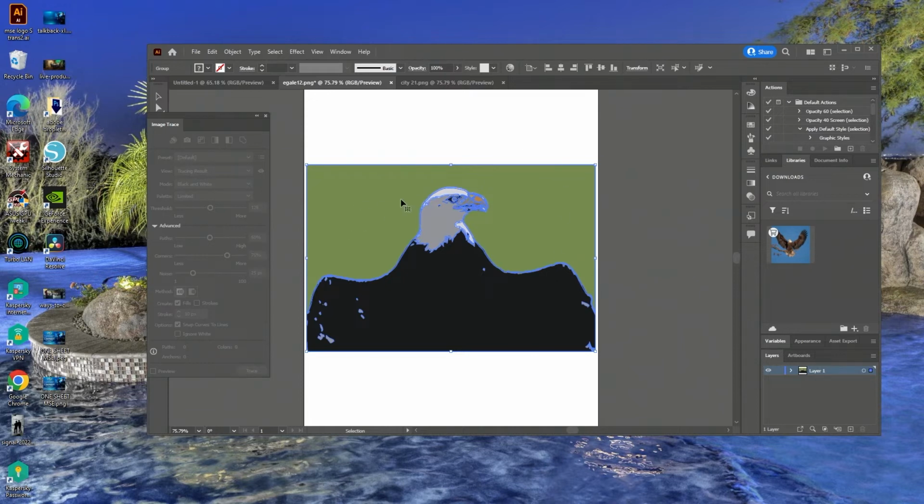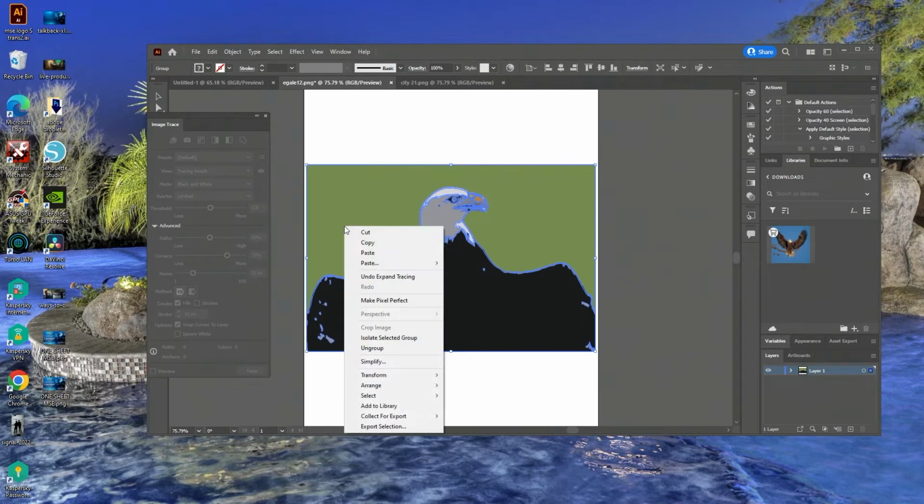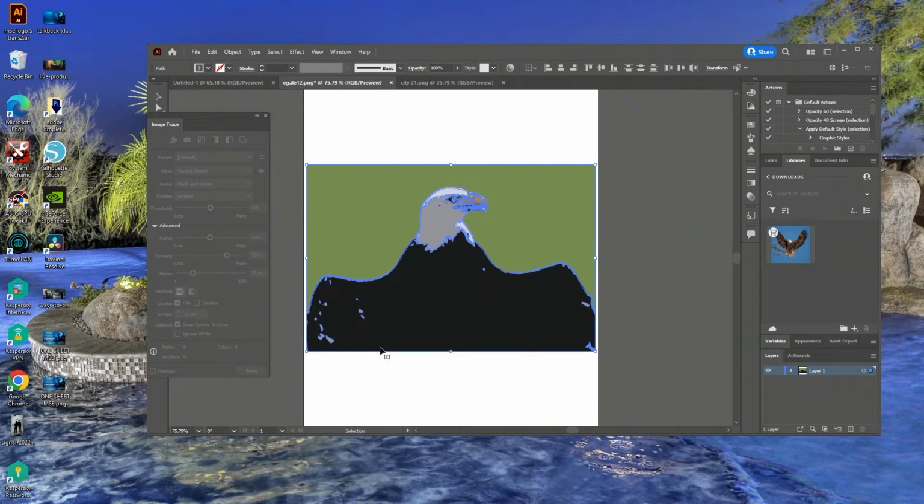But now we have to ungroup all of these expanded layers so that we could separate them one by one. So you click on the whole thing, highlight the whole thing, and ungroup. Right click on a PC, press ungroup. Okay, so now they're all separated. We go down to the layers tab and we can see everything is still highlighted.